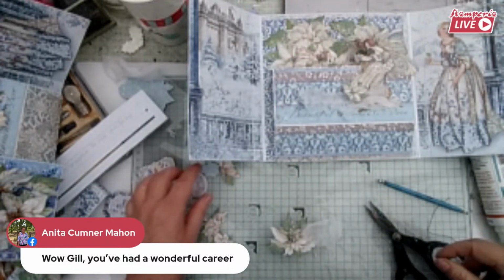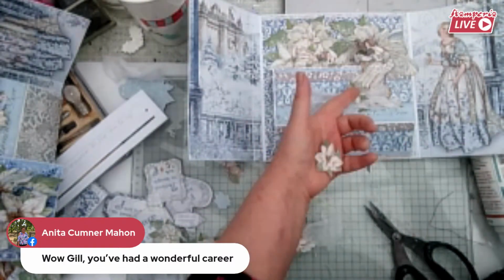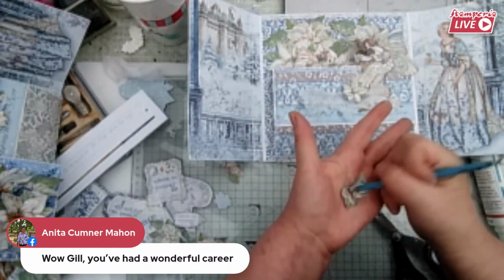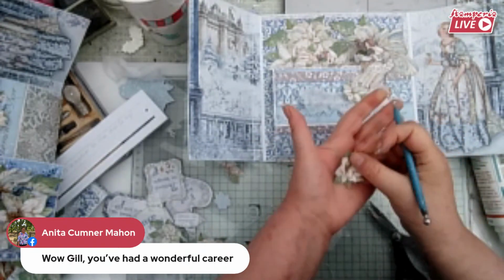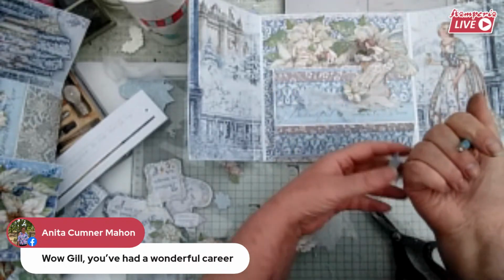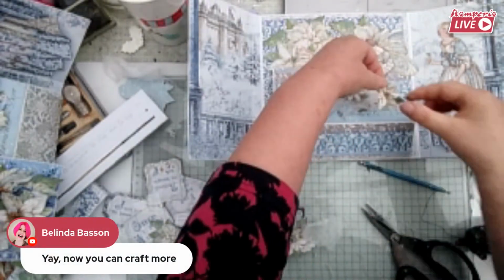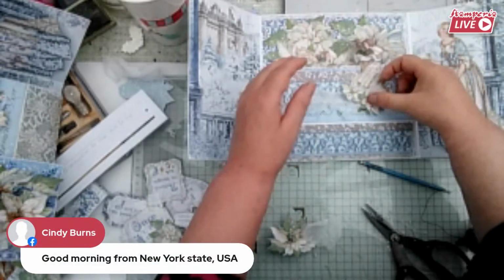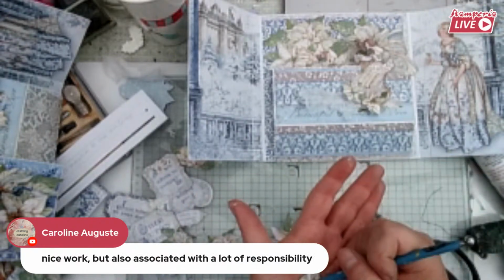So I've gone back to the inside of my card, and I don't want to add extra bulk here, which is why I've not put the stamens in these pieces, but I do want a little bit of texture. So literally all I've done is put my paper into the palm of my hand and taken a ball tool and squashed it. So that means I can add some little bits of floral elements here, and you can carry on adding and taking away as much as you want, really.